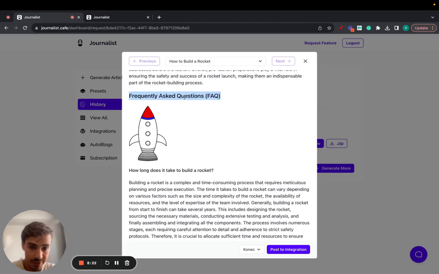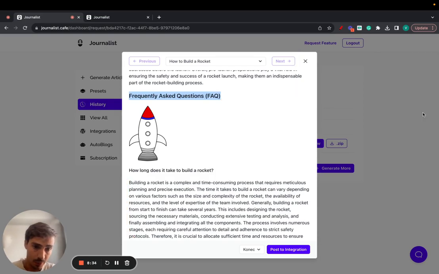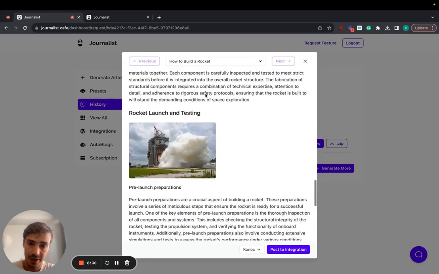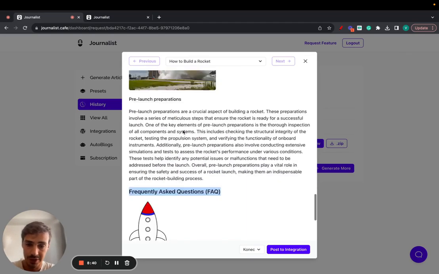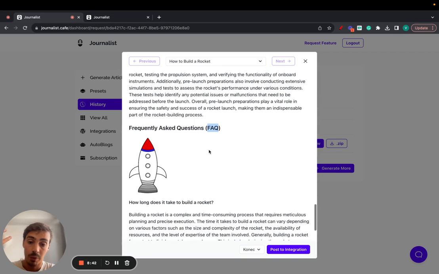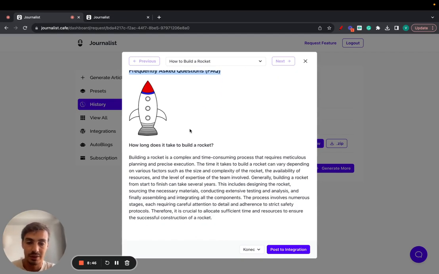We only forced this, right? This is the only one that had manual input. This is AI input, and this is AI input as well as, of course, all the rest of the article up there and the images. So with this, we forced journalists to, based on all this article, taking into account all this context, and taking into account that we wanted to add an FAQ section, right? They took it into their own hands.